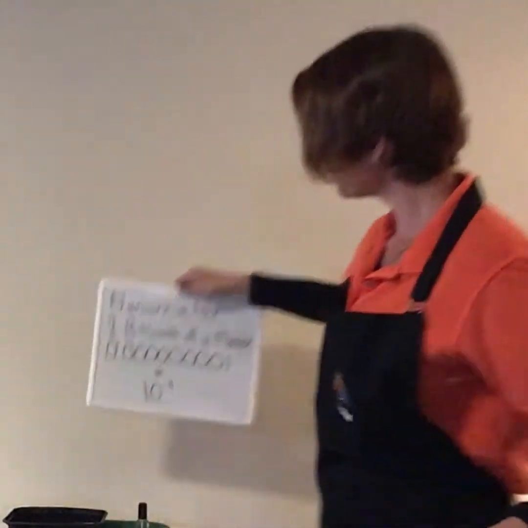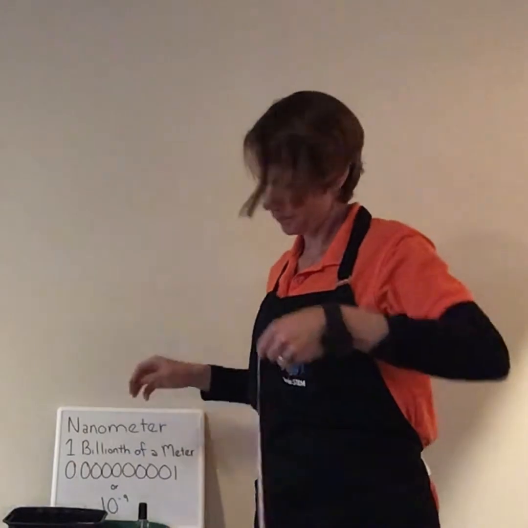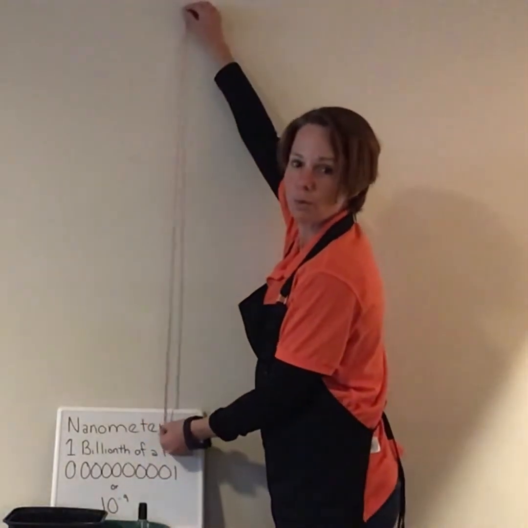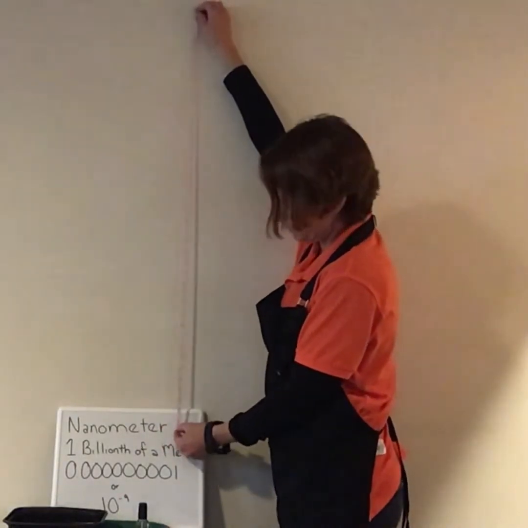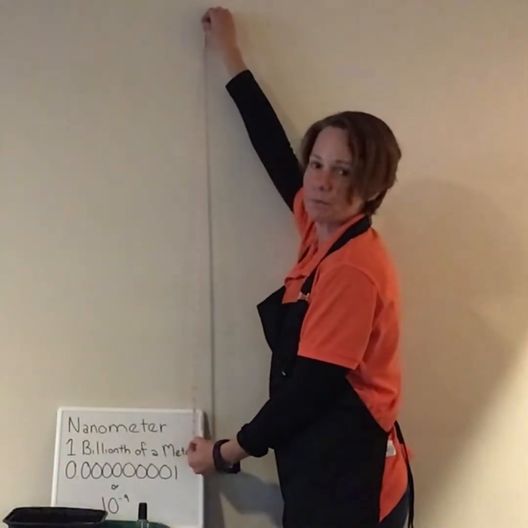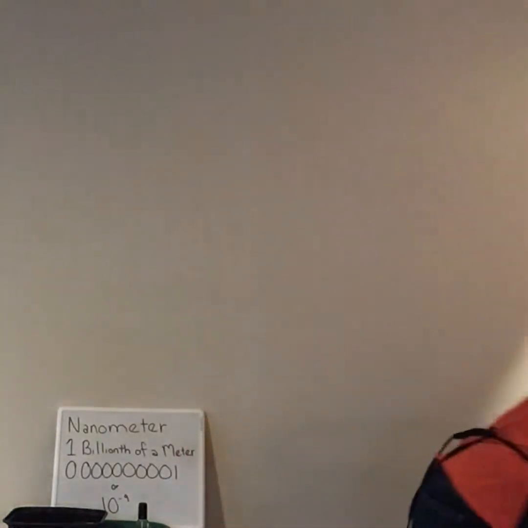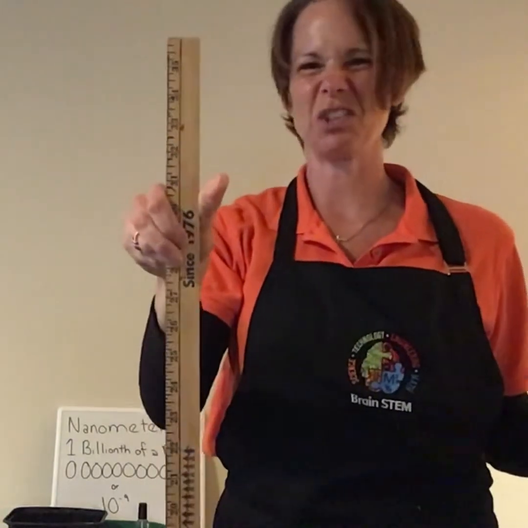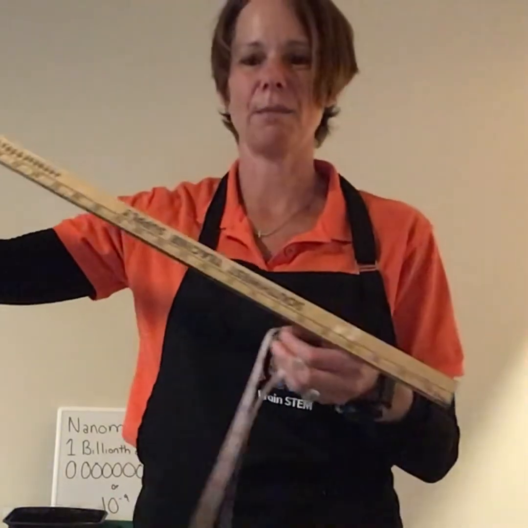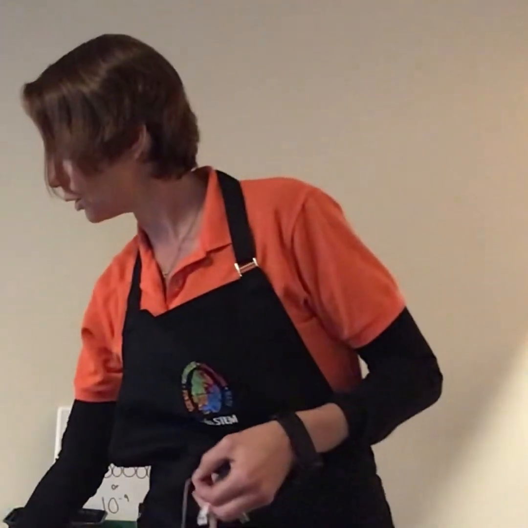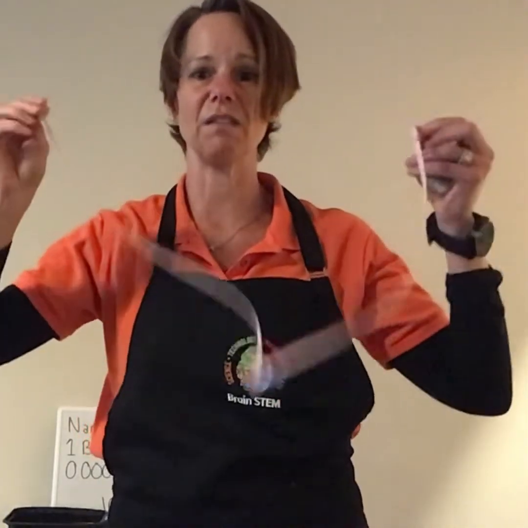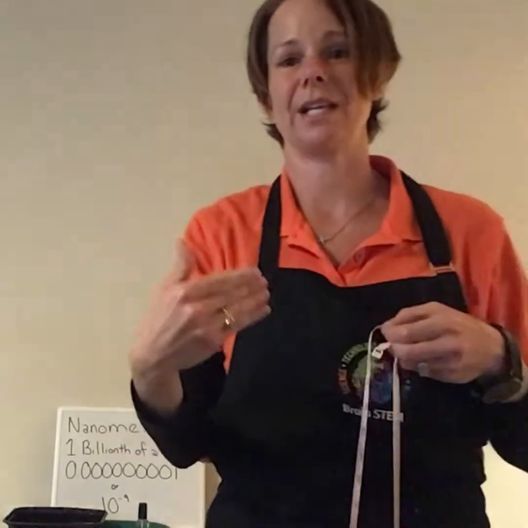Okay, so a meter is, I brought this tape and I don't know if I can get it all on the screen. You can put it right here on the wall. This is a meter, okay? I have a yardstick. Okay, so a yardstick is about 3 inches shorter than a meter would be. So a meter is a little longer than a yardstick. And a nanometer is 1 billionth of this. So it is very, very small. It's something you can't see.